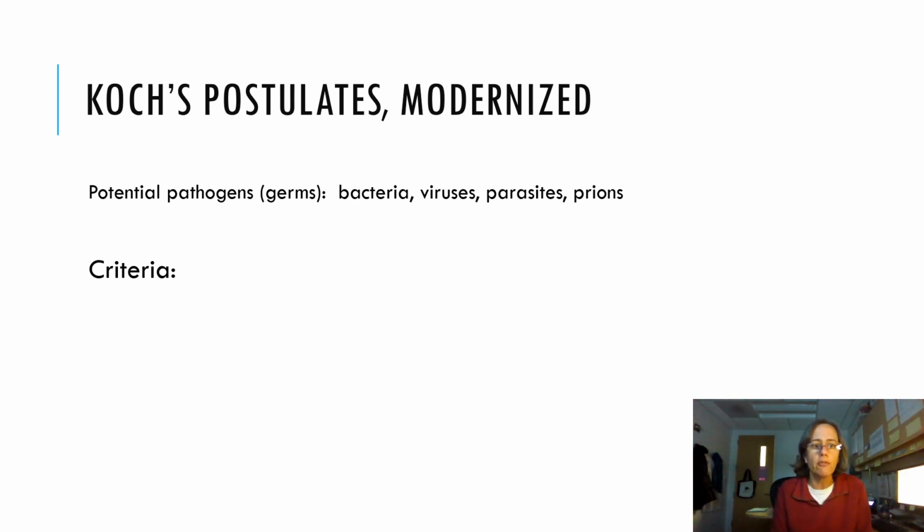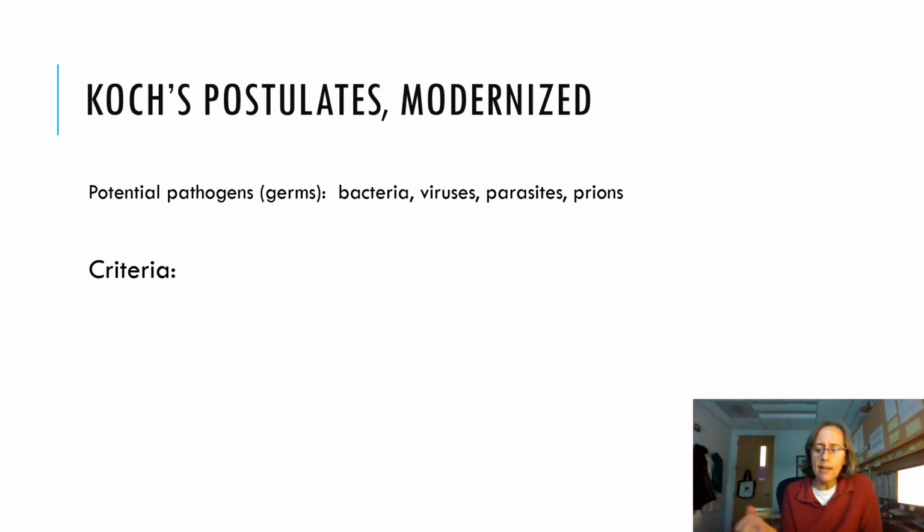And so what we're looking for are the potential germs that could be causing a certain disease. Now, our potential cast of characters here, there are different types of germs. There can be bacteria, viruses, parasites, and prions. COVID is a virus, for example. Strep that causes strep throat is a bacteria. The germ that causes mono, if you've ever had mono, that's a virus. Parasites, scabies is a parasite, if you've ever had scabies. Fleas.